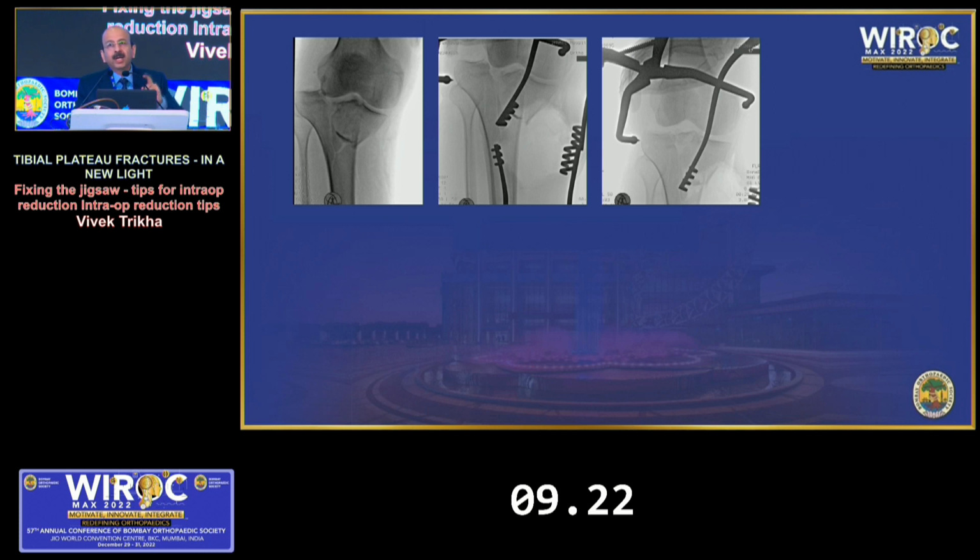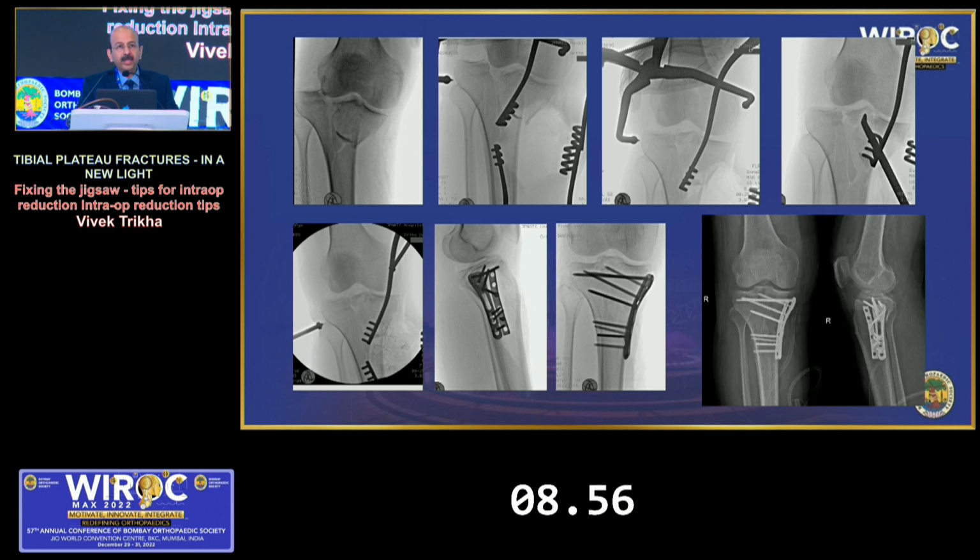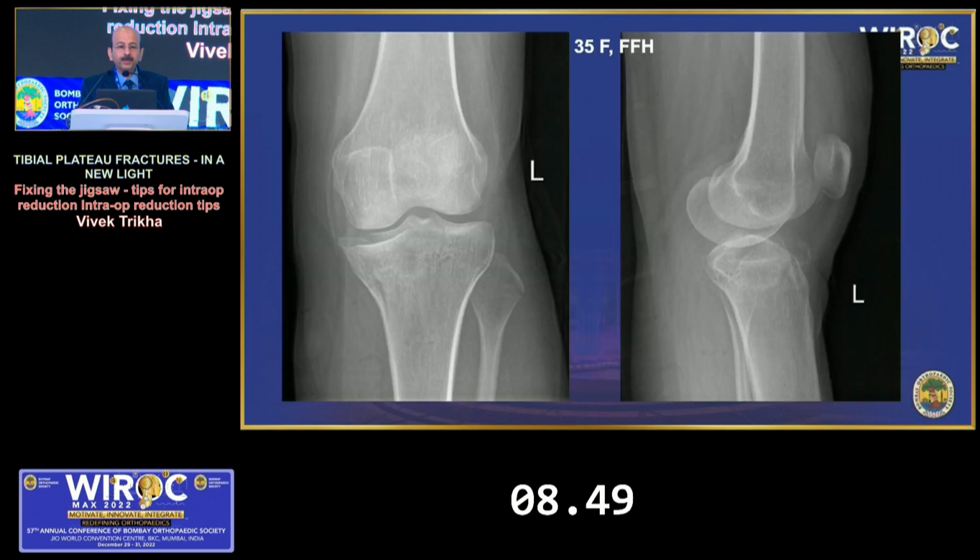Try this. I'll tell you, you will find it very useful, especially in cases which come quite late to us, where we are not able to correct the medial or the tibial flare because it's widened. Then you use the tine on the lateral side and the medial femoral condyle, clamp them in this vector, and your results will be better. Then, depending upon that, you can put in the plates, medial, posteromedial, anteromedial, wherever you want, and you can get excellent anatomical congruity with this, without much hassle intraoperatively.